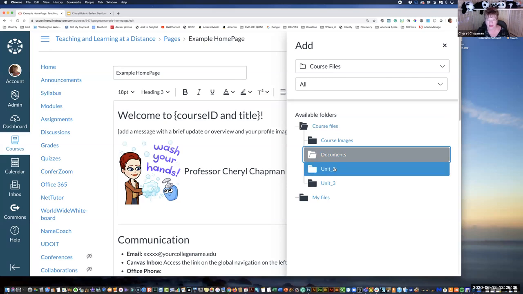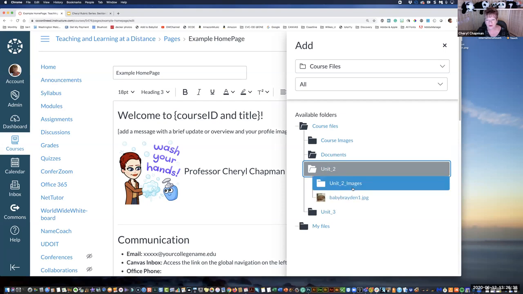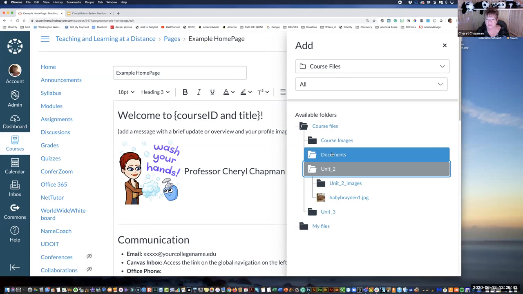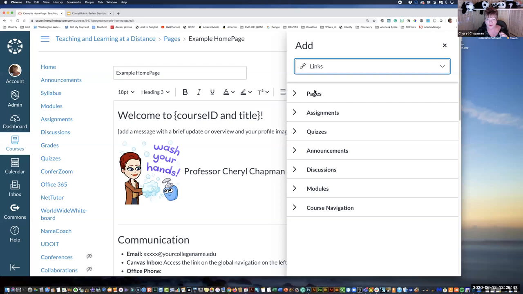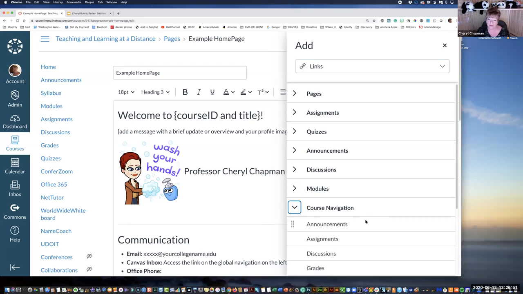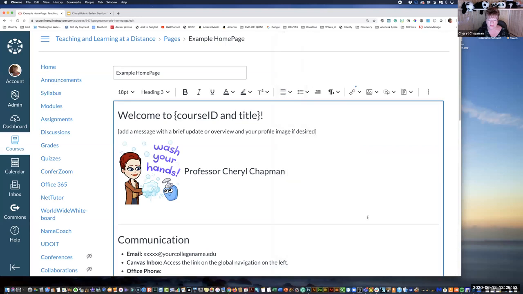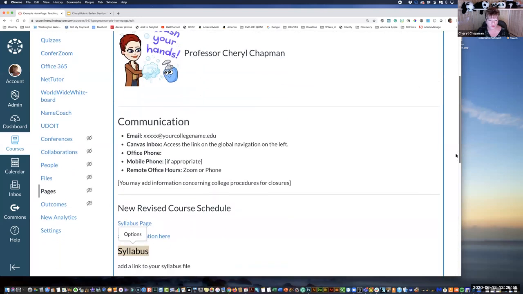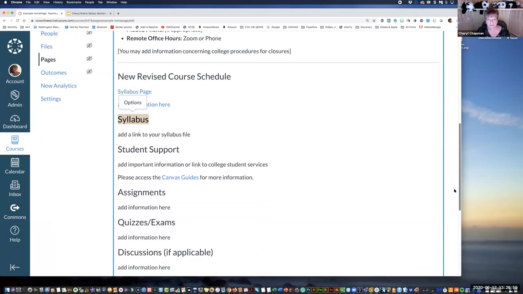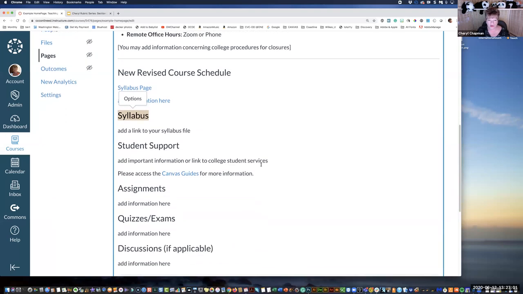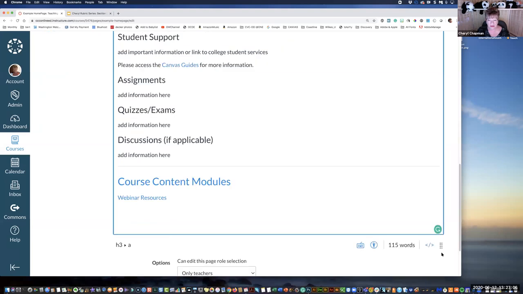Okay, you'll find your documents in here. Probably don't even have a document in here. And then you would link it, but that's not really what I want to show you, because I want to show you that the links for the syllabus is so cool if you're using the syllabus tool, because you just go to course navigation and click on syllabus. Okay, and then we'll show you when we save that where that goes. So basically that's about links. You don't want to put the HTTP, you highlight the words to make the link, and off we go.